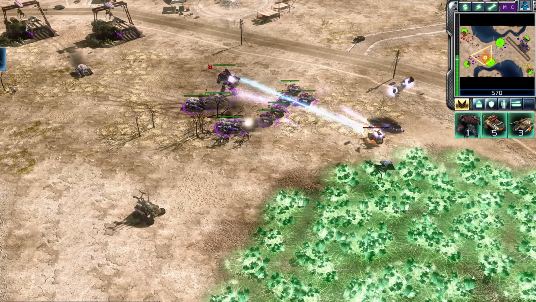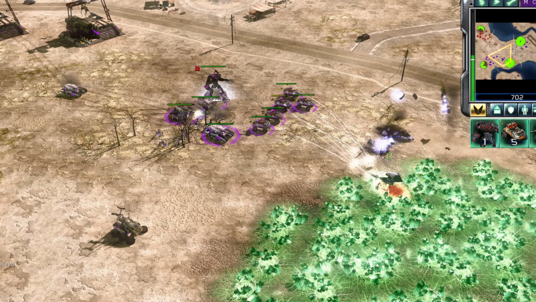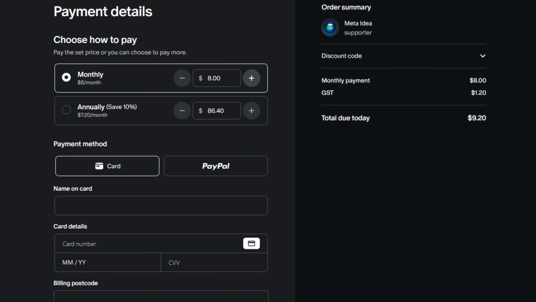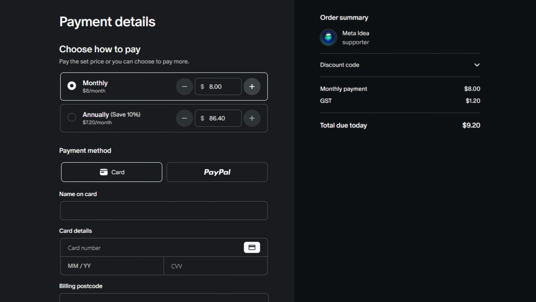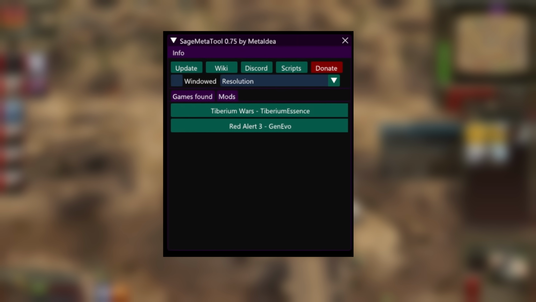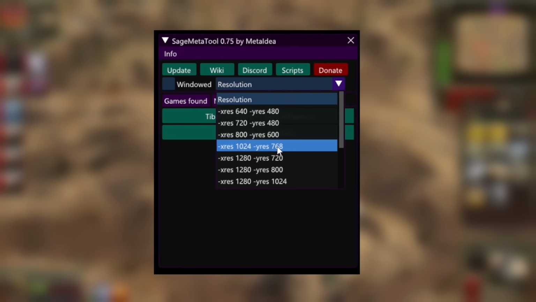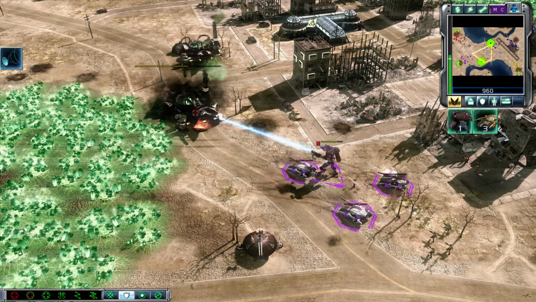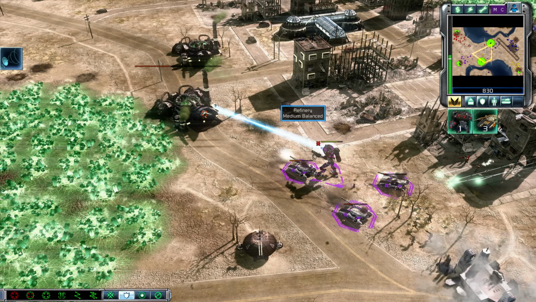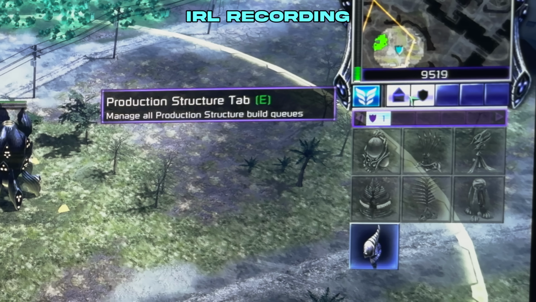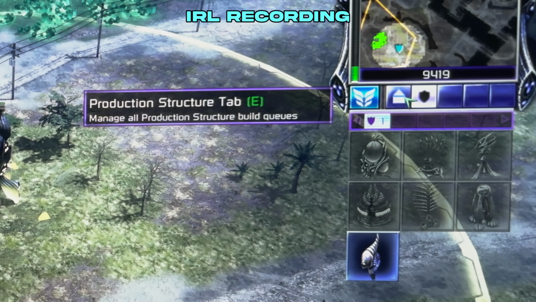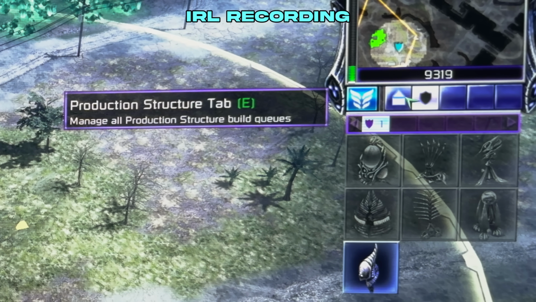Getting SMT to run is basically just as easy as lossless scaling. Once you've paid through Patreon, just download the exe and run it from literally anywhere. It'll auto-detect your games and your mods too, all going well. Then you just set the resolution you want and go for it. The 60 FPS frame rate is applied by default, and it looks great. I haven't noticed any anomalies, like the ones that lossless scaling can potentially introduce, though only at higher multipliers.